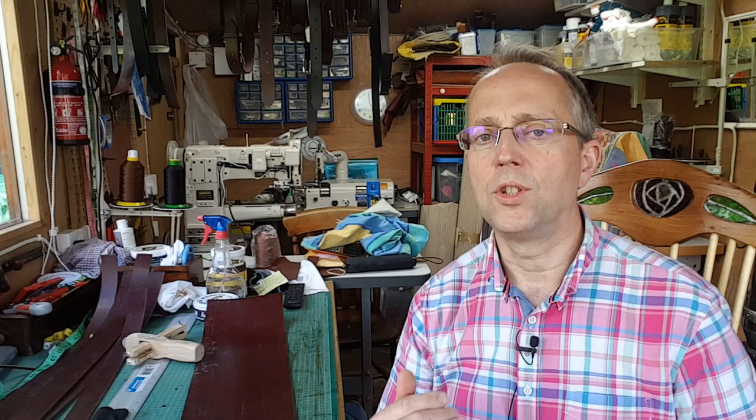If you're not certain about machine sewing, a good option is to get an old Singer 201 — you can pick them up dirt cheap. I got mine for £20 and got one for a friend in a nice cabinet for £50. They punch through quite well on thin stuff, though you are limited by thread thickness. The next entry-level hobbyist machine I like is the Singer patcher, the old cobbler's type machine with a nice little rocking beam on top. My main issue with that machine is that the bobbins are very small, so if you're doing volume work you'll get frustrated constantly changing bobbins — although the long arm variant does have a larger bobbin. Those are probably two accessible entry-level machines.